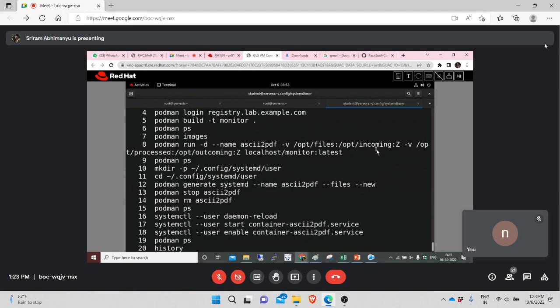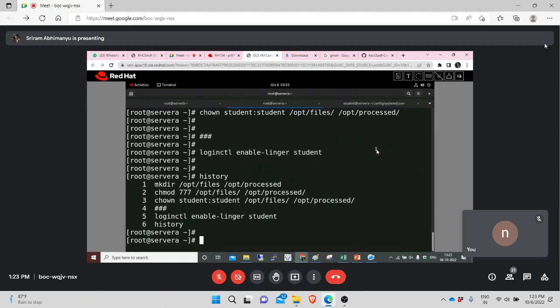Sir, loginctl enable-linger student, why are you doing this, sir? Because if we reboot server A, the container system startup service will be gone. So even after the reboot, to get the container as a system startup service, we need to enable the linger. You can verify the linger also, but I didn't show this command: show-user student.